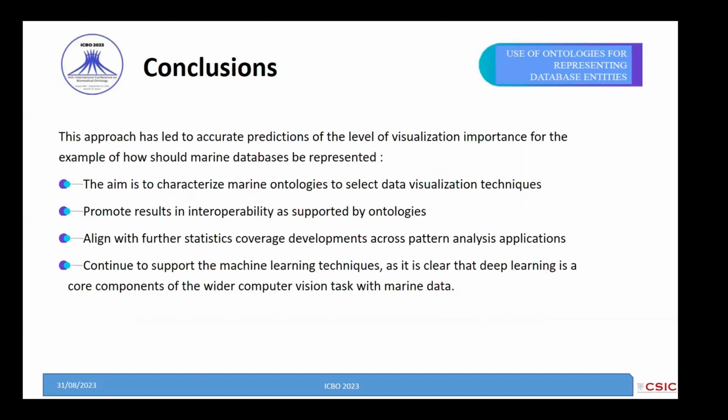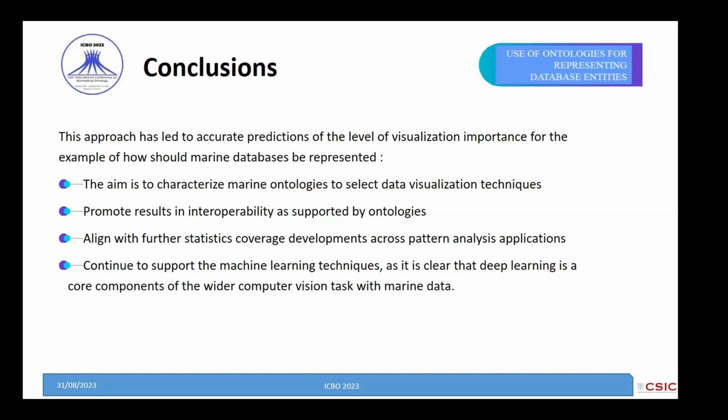This study focuses on characterizing marine ontologies to select data visualization techniques. The underlying assumption is that the application of ontologies in marine data poses the problem of how marine databases should be represented. A data histogram approach has been adopted, which draws on the analysis of literature until significant categories appear. The results of the model to predict what the encoding for a large part of the ontology's semantic content is going to look like in the future show that marine ontologies' specific coverage statistics are few.